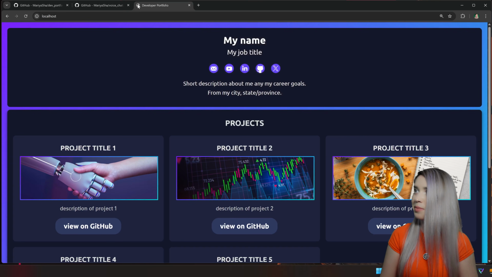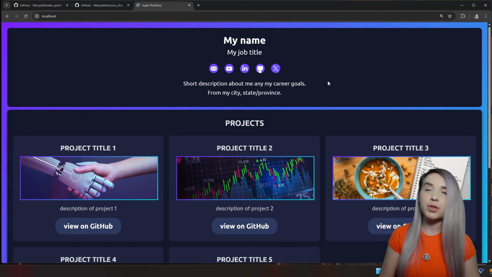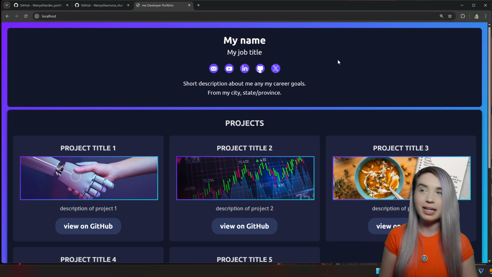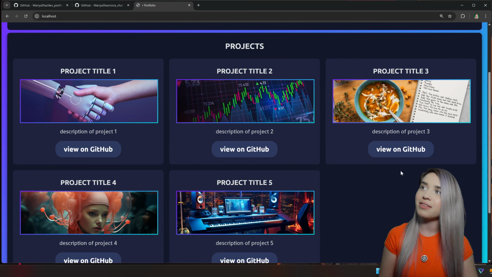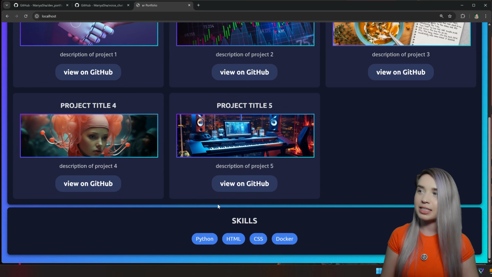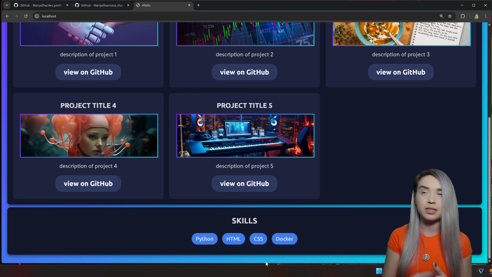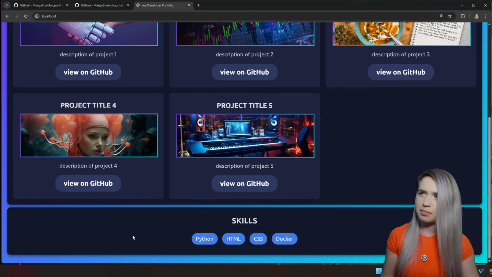It's exactly the same. And our beautiful web application already runs here. And what we have here is a quick portfolio, as well as our social media information. And then below it, we have the list of our best GitHub projects. And then at the very bottom, we have a list of skills that we've used for these projects. So all the programming languages, all the tools, all the libraries and software that were used here. And it gives our employers a very nice summary.